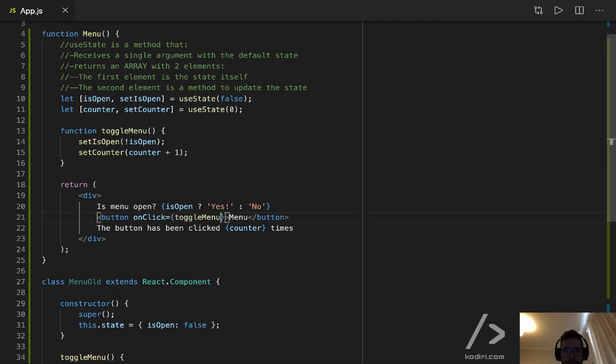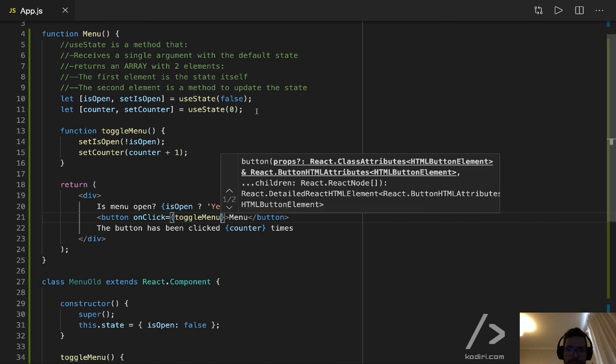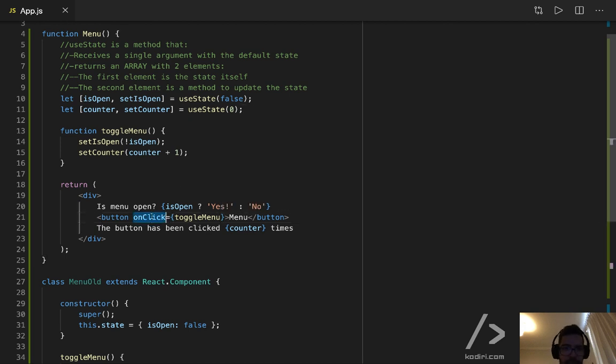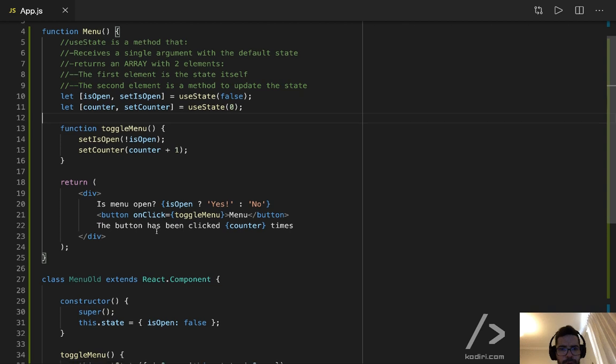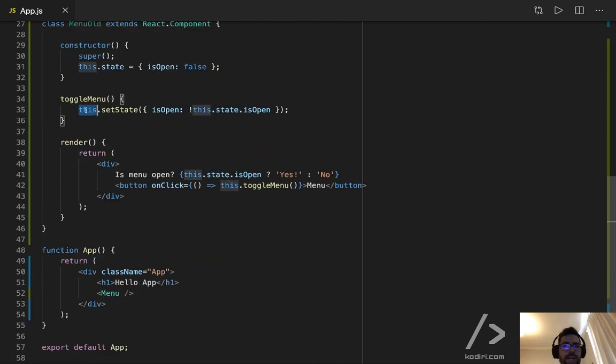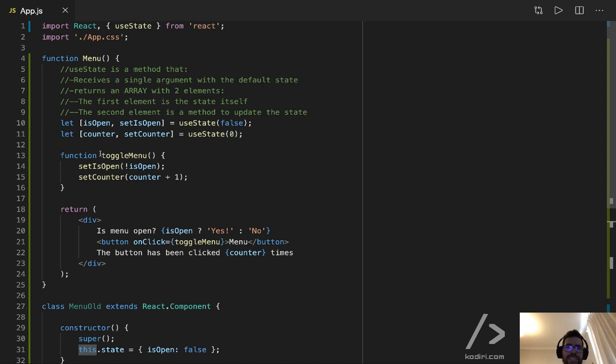Be careful. I'm not calling the function because if I call the function, that will create an infinite loop. I'm just saving a reference. When the user clicks on the button, then call that function. So that function will be called. If we run this snippet, you see, it still works. Now there are no issues. Why are there no issues? Because we don't have this object, so there are no chances to break it because we don't deal with it anymore. So that's a second advantage of using hooks, which is the same as the one I mentioned before. It simplifies your code because we don't depend on the lexical this object at all.